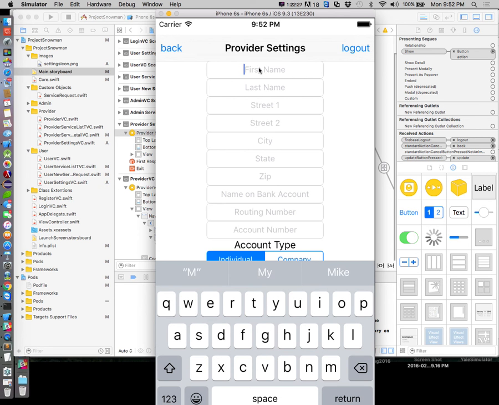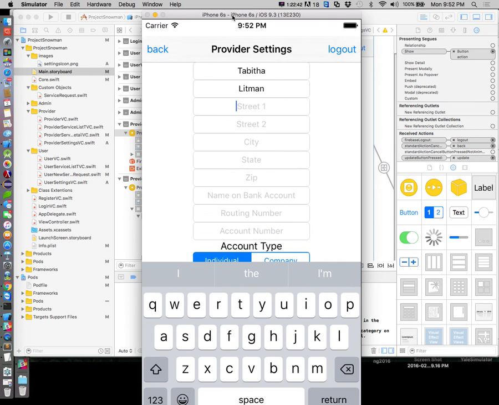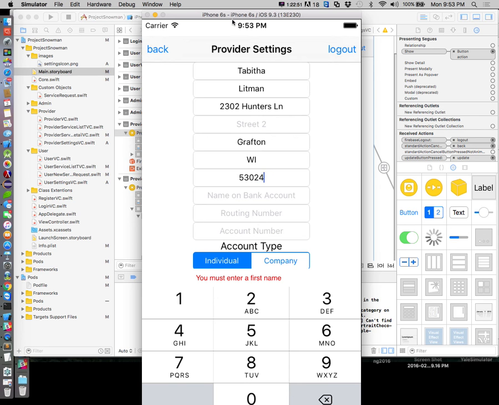We probably shouldn't put a different person in here. We'll do my wife. She's probably a snowplow operator. Bank account 12345, routing number 789.